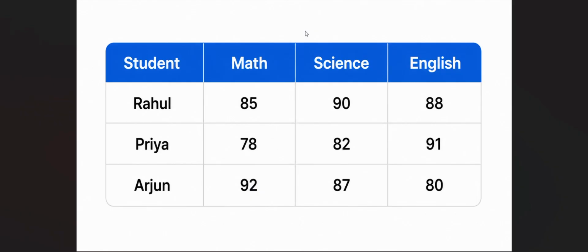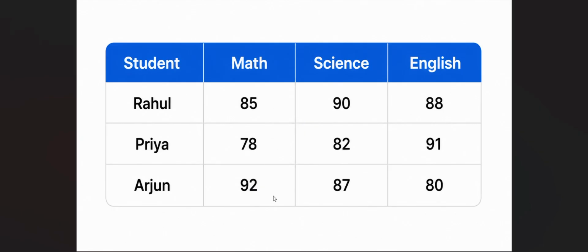Did you know that almost every machine learning dataset is stored in the form of rows and columns? Whether it's a student marks dataset, a house price dataset, a customer dataset, or even medical records, almost every dataset looks like a table. Today's goal is to understand how NumPy stores this table and how machine learning algorithms read it. Imagine that you are working as a data scientist in a school.